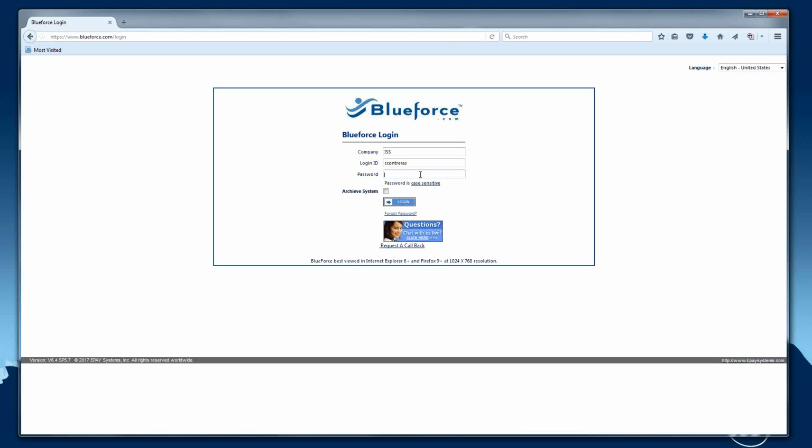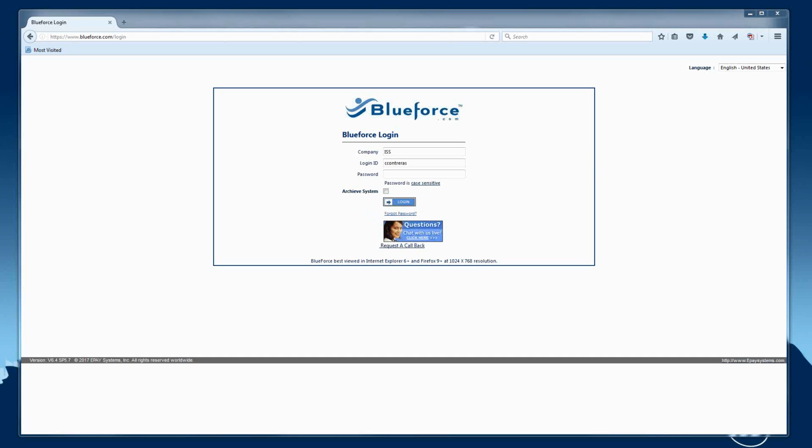Now, if at any point while using Blueforce you forget your password, you have a link here that you can always click on, Forgot Password. Fill out the information that's asked of you, and the system will send you a newly generated password. It doesn't allow you to change it to whatever you want here. It just creates a new password for you, another mix of characters, numbers, and letters in a nice long password. But that's that link there. I'm just bringing it up in case you ever need it in the future.